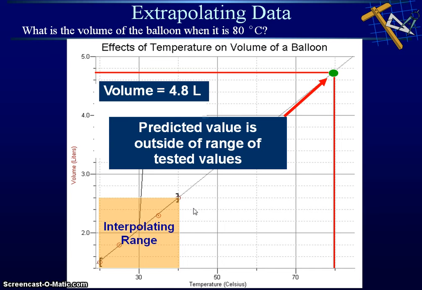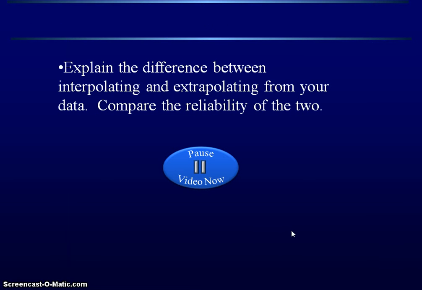And there are some dangers to extrapolating, because what we're doing is assuming that this pattern holds true outside of our tested range. Now, it may or may not. We don't know. So you always have to be careful when you're extrapolating, because you have to have that caveat there that we are assuming that the pattern is continuing. Who knows? Maybe at 60 degrees my balloon gets so big that it just pops, or maybe it's reached its maximum size and so it changes at a different rate after it hits a certain size. So you always have to be careful with extrapolating, but you can do it. So take a minute now, pause this video, and just summarize on your paper the difference between interpolating and extrapolating.